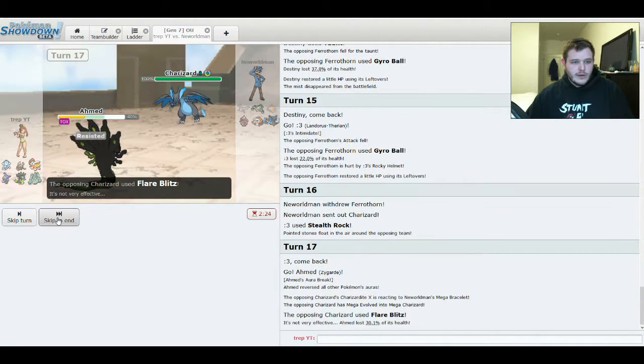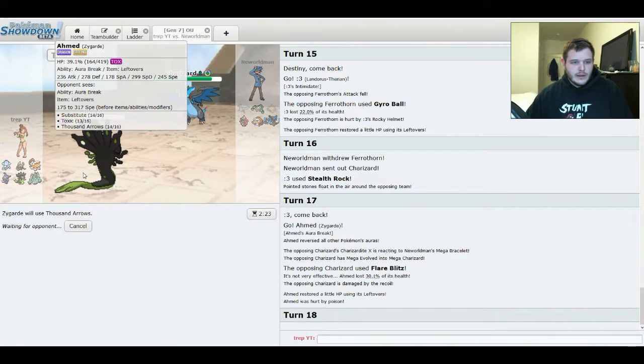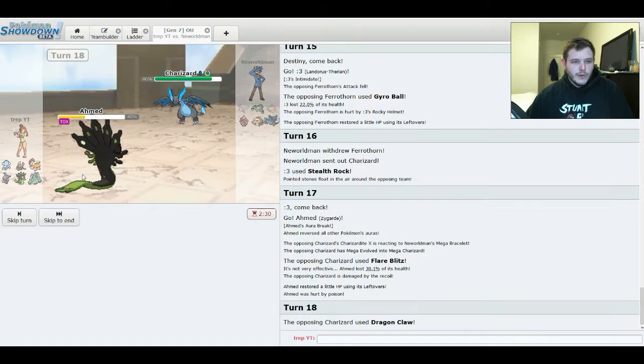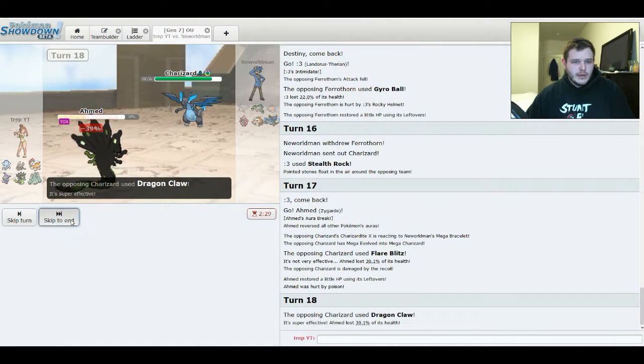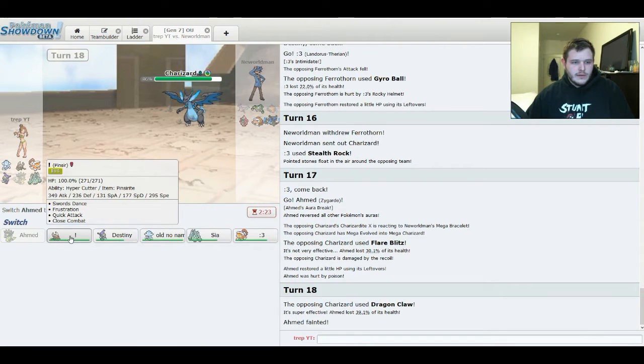Interesting. And he goes straight for the Flare Blitz, which is fine. We can throw off 1,000 arrows. We don't need to predict anything. We are poisoned. It's not toxic, but he does knock us out with the next hit. And Nihilego just picks up a kill, but doesn't Pinsir? Pinsir also picks up a kill. I think Pinsir knocks him out.